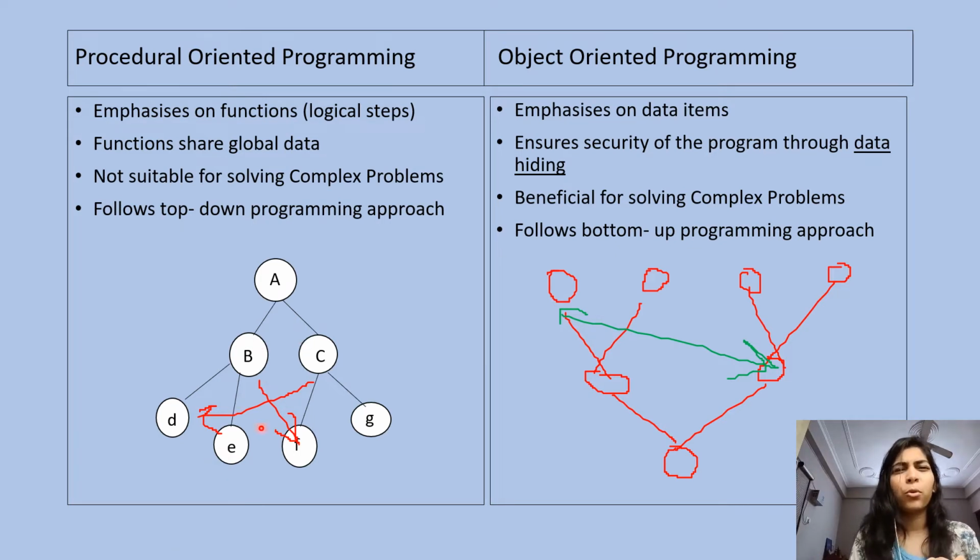and then repeat the process with each problem till we get to a very, very simplified version, right? You will be able to understand what I just said with the help of this flowchart, right? Whereas object-oriented programming follows the bottom-up programming approach. In the bottom-up programming approach, the focus is on identifying and resolving the smallest problems and then integrating them together to solve the bigger problem. So let's understand with the help of this flowchart, right?